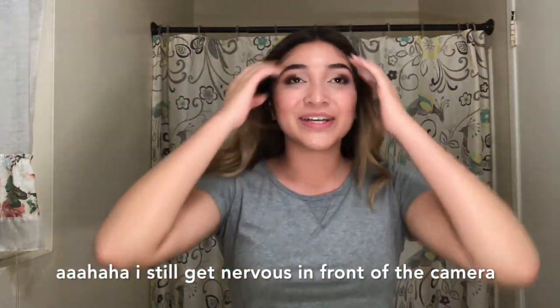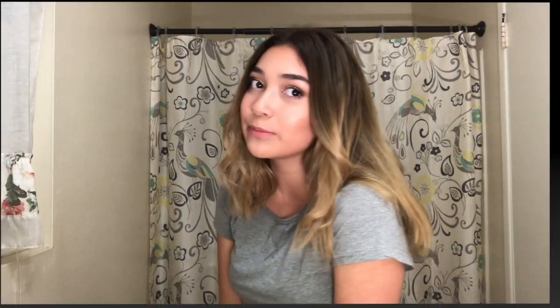I think this is a really fast, I'm trying but I'm not really trying kind of look, especially when I'm hanging out with friends. I know I want to look cute, but I don't want to have bouncy curls like I'm going to a quinceañera. So I think this is my go-to. But definitely I think this is a really cute look. I don't know what you guys think, but comment down below.